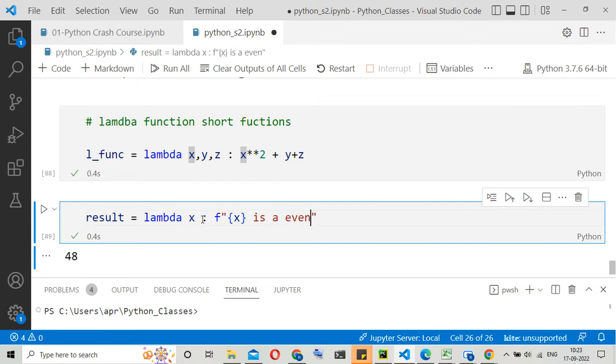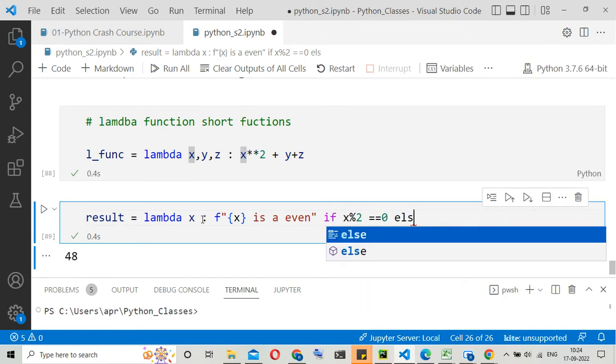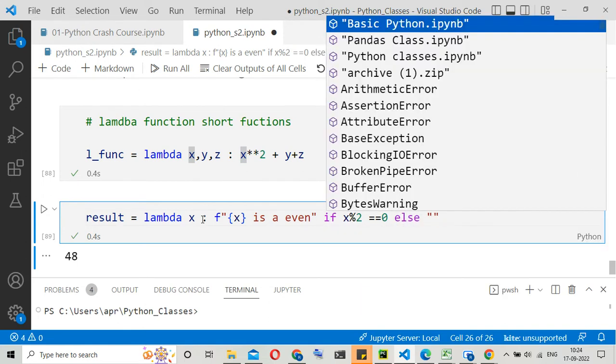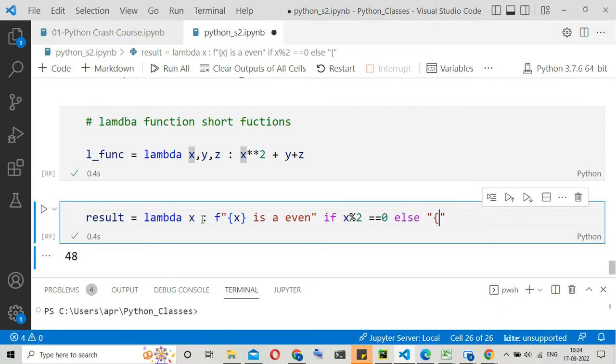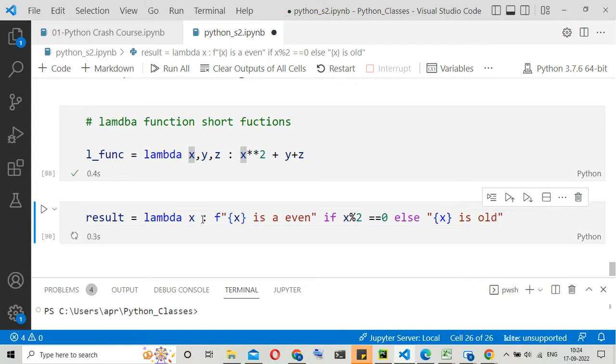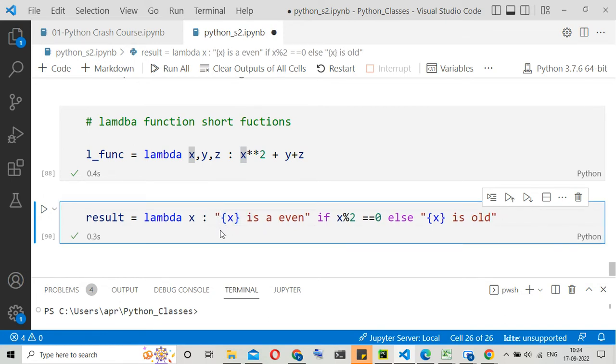Even if x is even, else it is odd. For the time being, you can remove this F. F is like a formatting word.